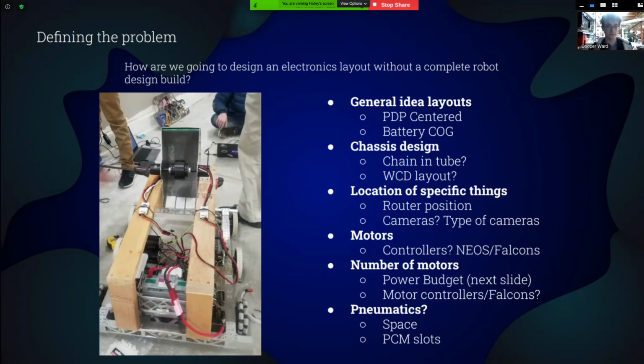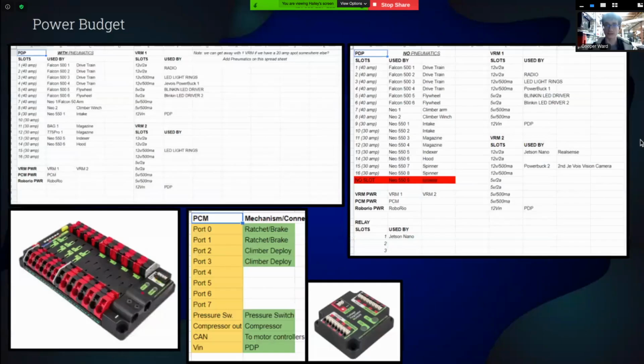Right. Now, motors, you're going to want to take into account where the controllers are going to go, or if they even have controllers, and the number of motors, which we ran into this problem this year. We'll talk about that more next slide. And as far as pneumatics go, air tanks take up a lot of space. So finding a good location for those, or at least ensuring that you're going to have space for those, is going to be really important. And you also can run out of PCM slots if you're too reliant on pneumatics, let's say. All right, and then we can just go ahead and move on to the next slide. Yeah, perfect.